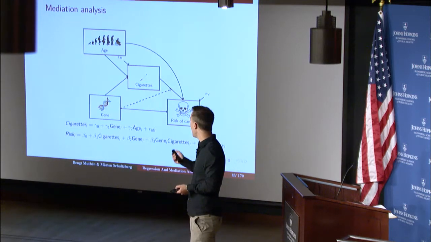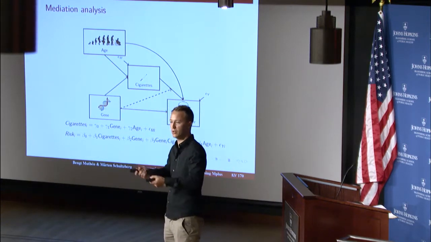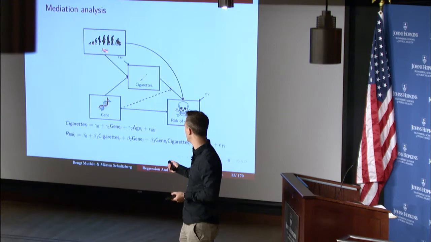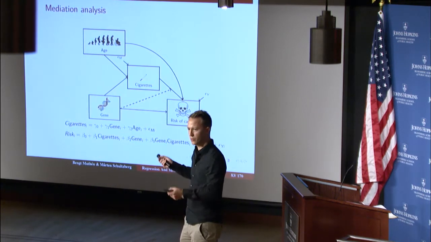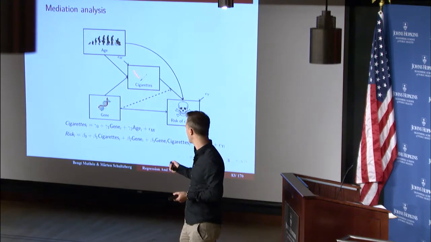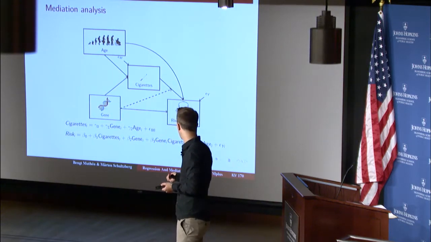And then we might have confounders, right? I just added one here to symbolize all the confounders we could have. Age could be one, for example. I don't know if young people these days smoke more than old or the other way around, but I guess it has some kind of effect, and especially has an effect on the risk of cancer, right? The older you get, unfortunately, the higher the risk of cancer.